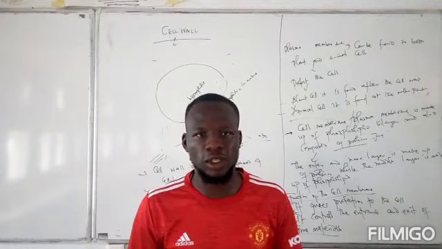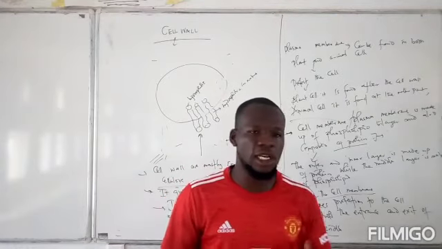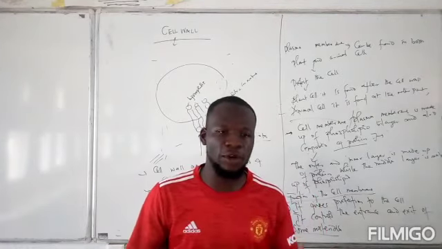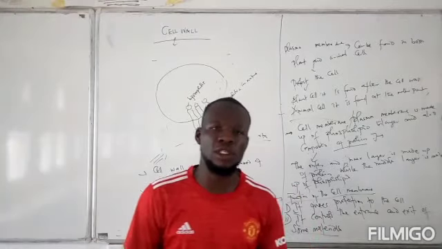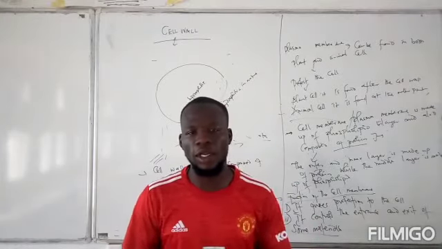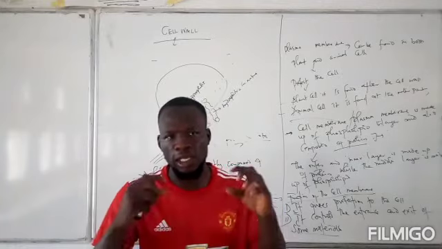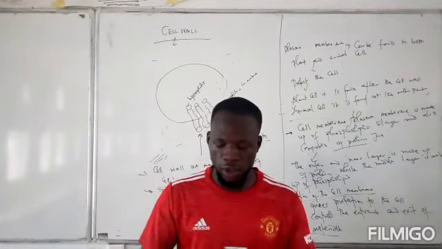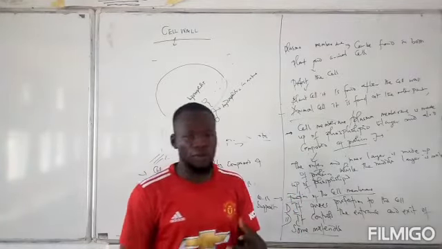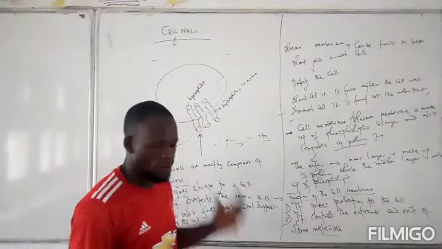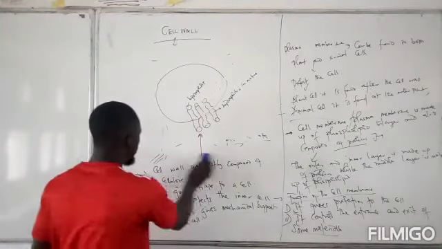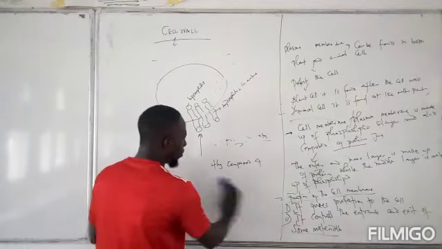What is homeostasis? Homeostasis simply means the maintenance of a fairly constant internal environment of the body system. With a good working cell membrane, you find out that the body system is in good homeostasis. So now we move to the inner structure of the cell, known as the cytoplasm.